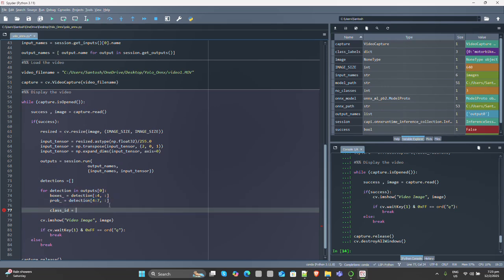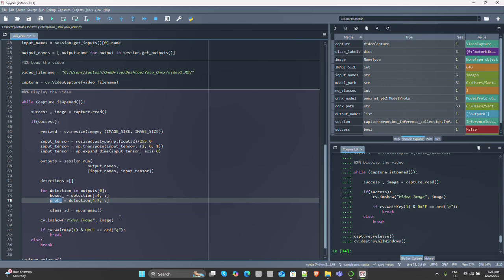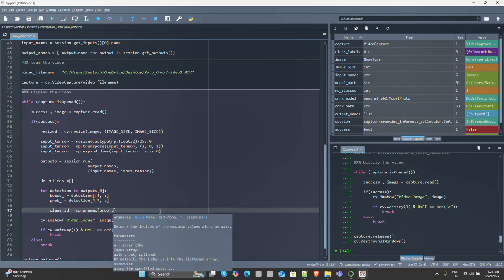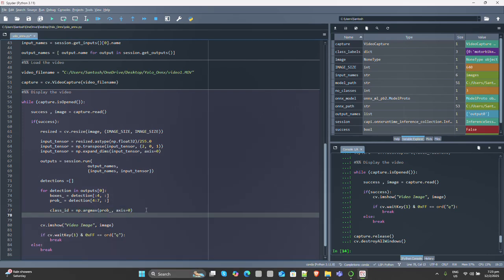So we can use NumPy to calculate the maximum value, argmax of probability, axis equal to 0. So this is my class, and then what should be my score? Probability score. I'm going to use one more for loop for non-maxima suppression.